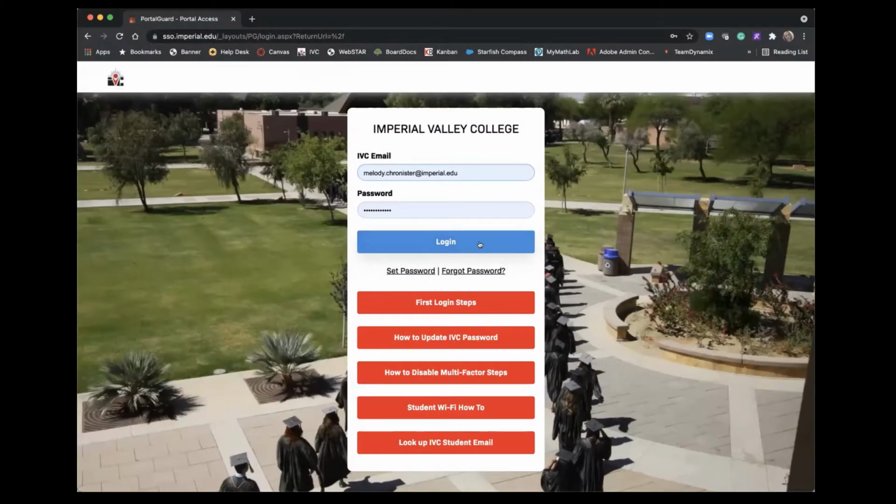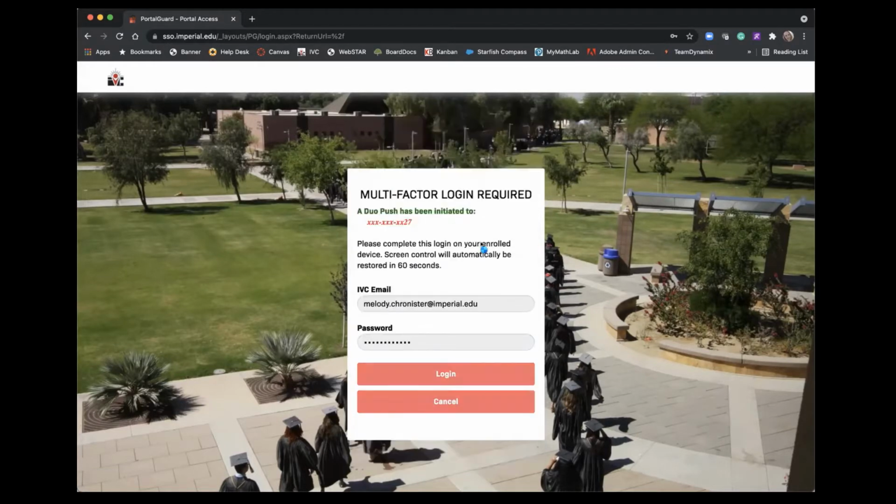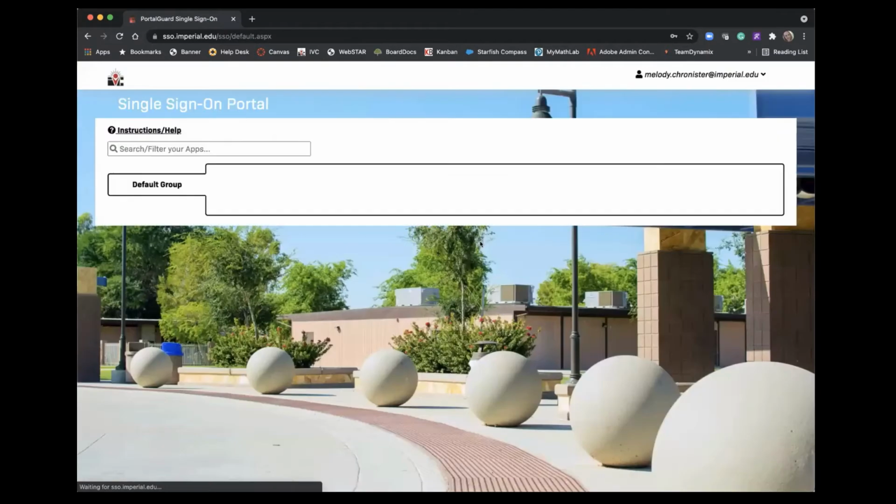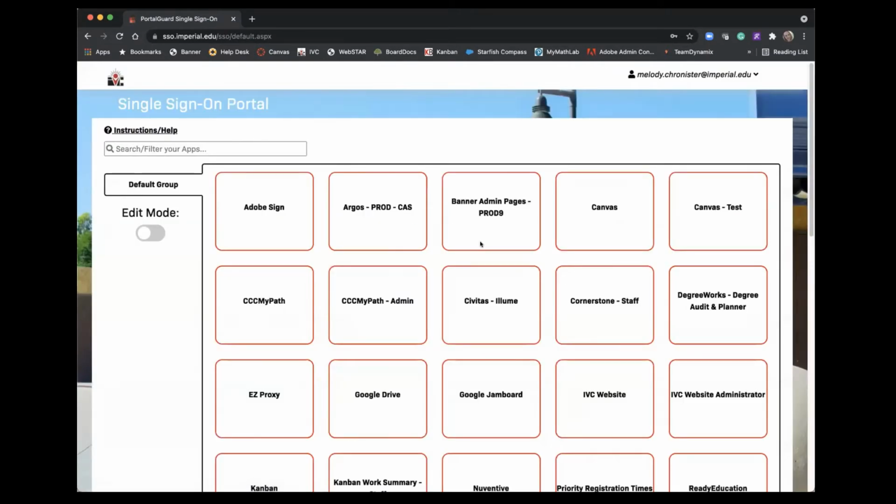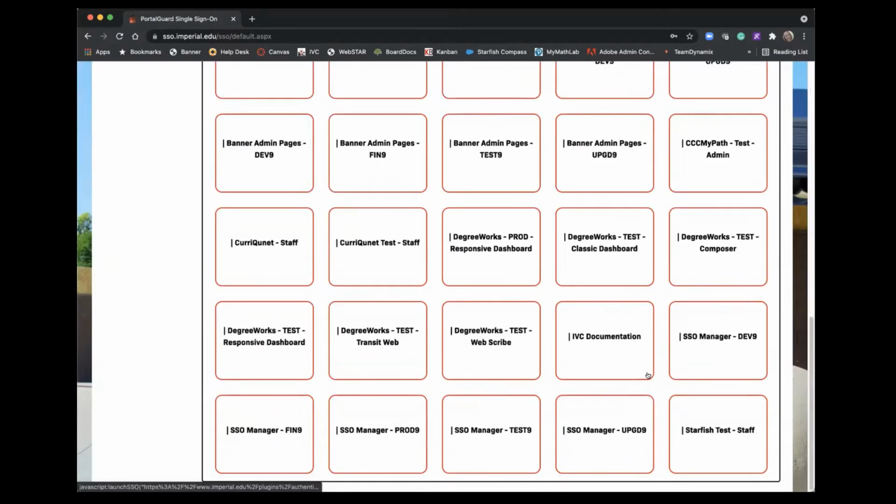So let me open my browser here. The first one is through Portal Guard, which you can access on the homepage of the website or just by going to sso.imperial.edu. Click on login, and for those that have two-factor set up, do that process, and there you have it. For now, to access it for this training, you'll want to scroll down and you'll see these dashes here.